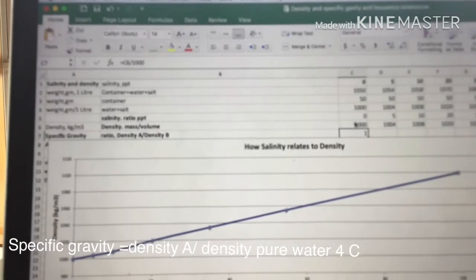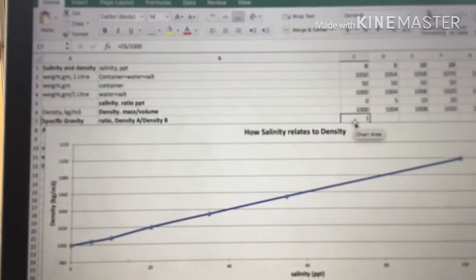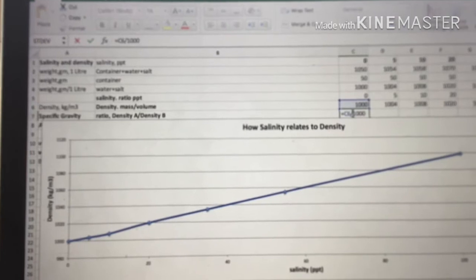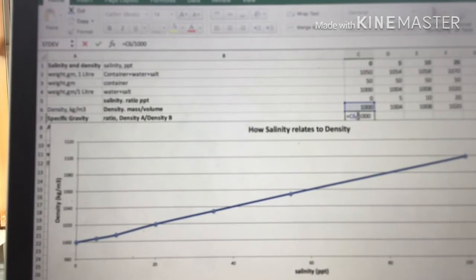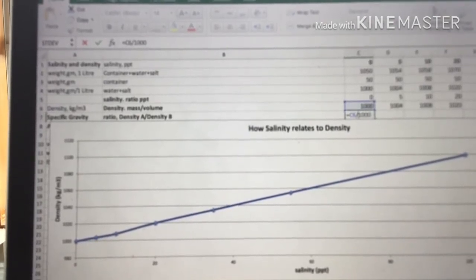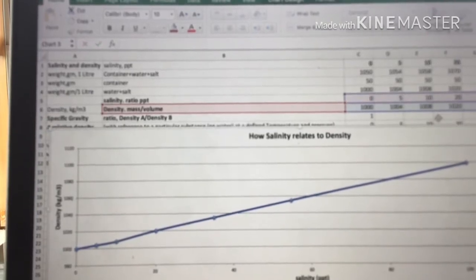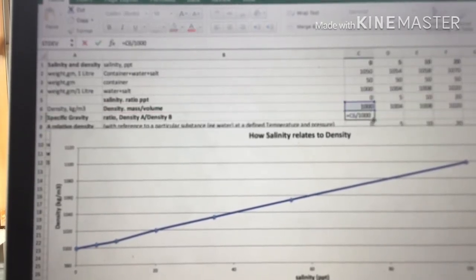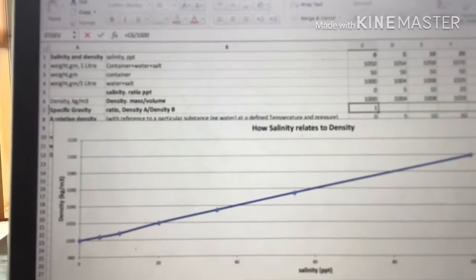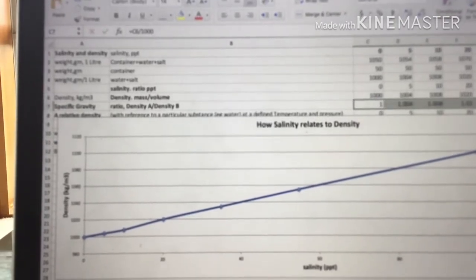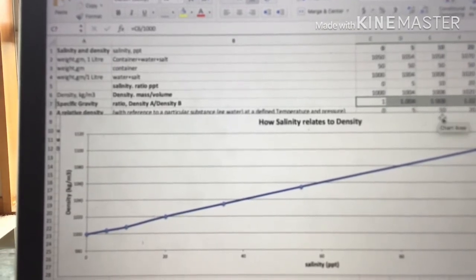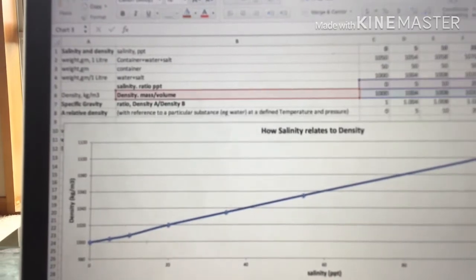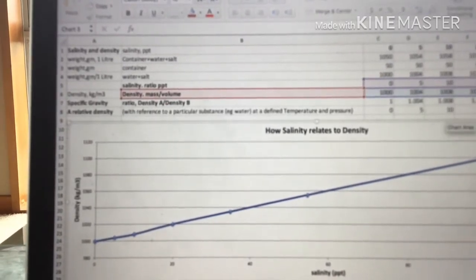So let's have a quick look at what that means. Fresh pure water, in fact, it's defined as fresh pure water at 4 degrees centigrade. We can look at that further. So if we put that formula in, and if I just move this out of the way, we can kick this calculation right across and see that in actual fact we've got our specific gravity measures related there. And of course these relate to salinity because we're talking about density again.